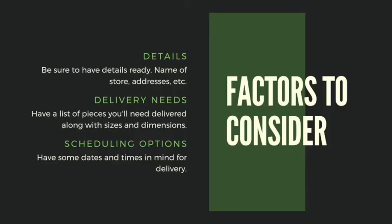Before asking for a quote or reaching out to any Nashville furniture or appliance delivery service, be sure to have the details ready. They will most likely need to know what pieces you need delivered, their rough dimensions, where they should be picked up from and where they should be delivered to. You may also want to mention if there are stairs involved in the delivery. These details will help the provider give a more accurate quote.